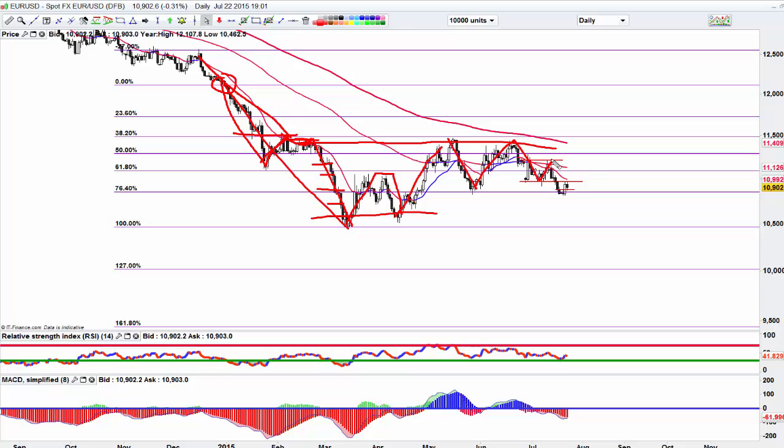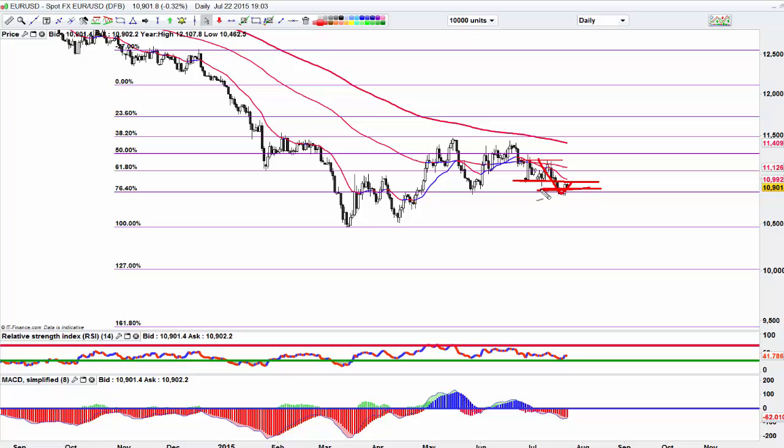So at the moment we are still firmly in a downtrend. The 20 EMA is here. On this push to the upside that we had yesterday, all we did was push up into this resistance area here. So I suggested to guys in the room, if you are a Euro bear, that's the next place where you might want to get short. If you're a Euro bull, this is the next place you might want to pick up a pullback.